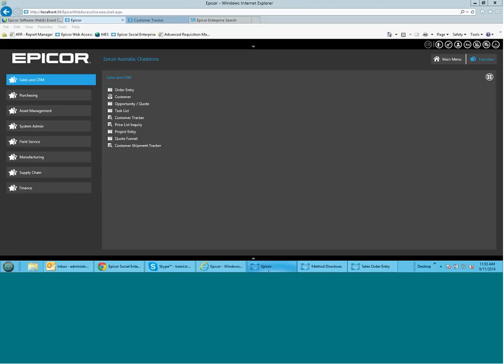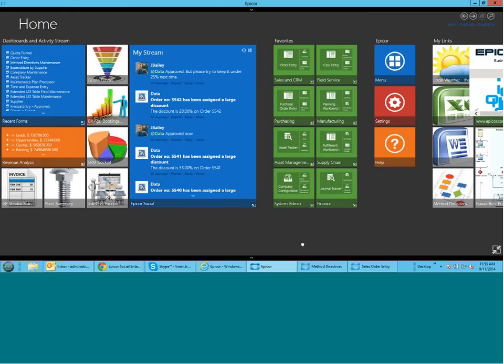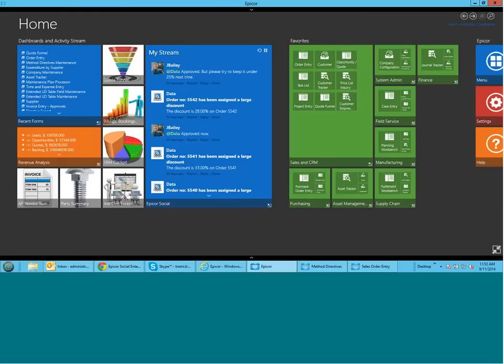Okay, what I'd like to start off with is having a look at Epicor ERP, the user interface. So as you can see on your screen, it's received a modern shell with very much a Windows 8 look and feel. And this is my home page, where everything, as you can see, is very much touch-enabled with the use of tiles and tile groups. So it supports all your touch gestures, very much being able to do swipes. I can zoom in and zoom out. I can expand any of my tile groups to be able to access the individual tiles within it. I can obviously also move tiles around and even change the colour schemes if I don't like the one that Epicor comes with.